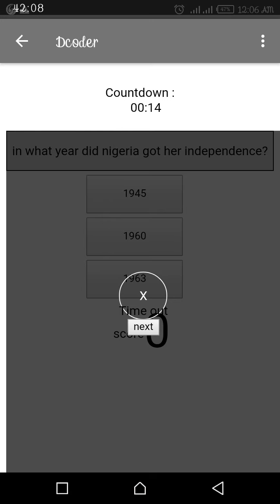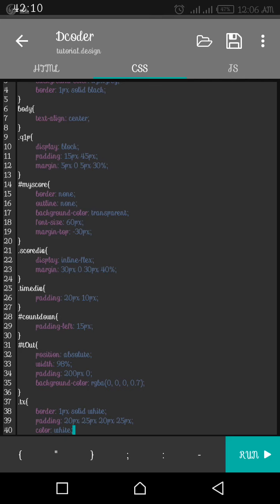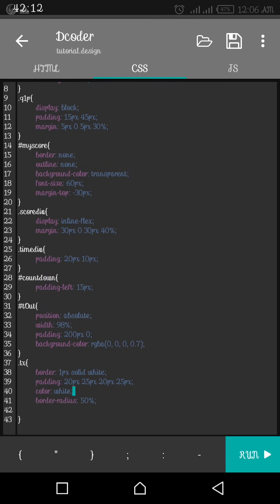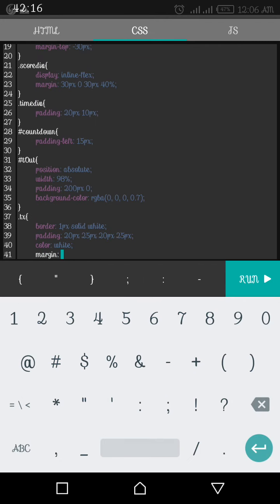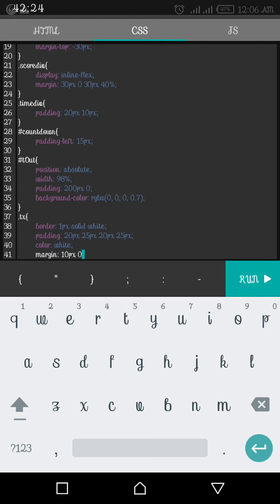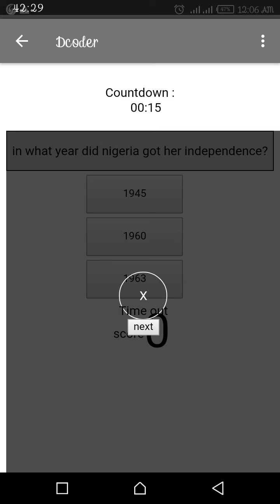Okay, fine. Then margin top and bottom, let's say 10 pixels and 0, so it won't be too totally full like that.